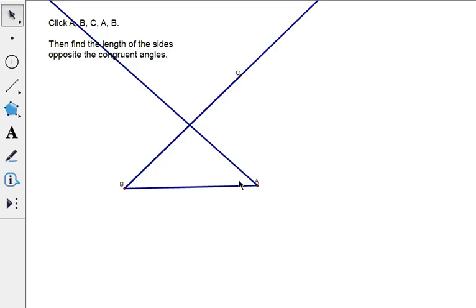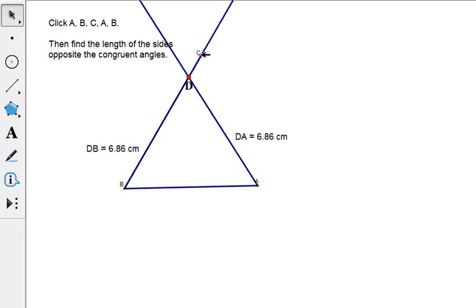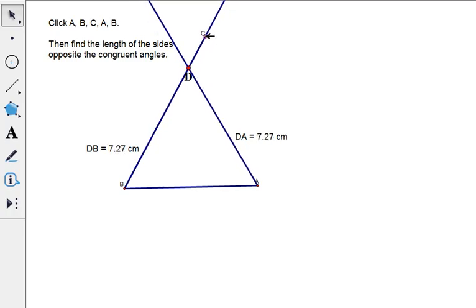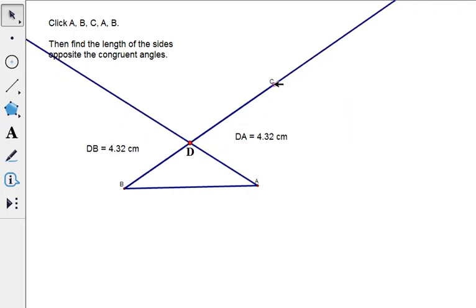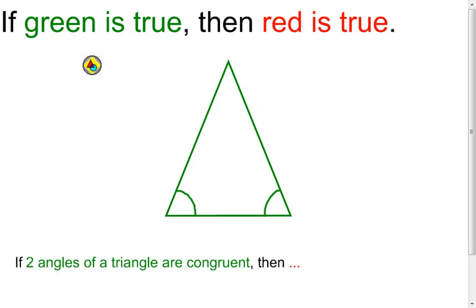Well, what else is created here? Notice I have a triangle. But what I really want to know is what kind of triangle is it? If I measure this length, right now I know the distance from point D to point A is 4.9, and if I measure the distance from point D to point B, notice they're equal. Now if I change angle B, which is obviously going to change angle A as well, notice my two sides are staying congruent. Come back here.